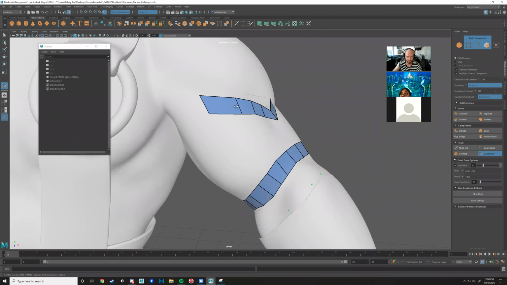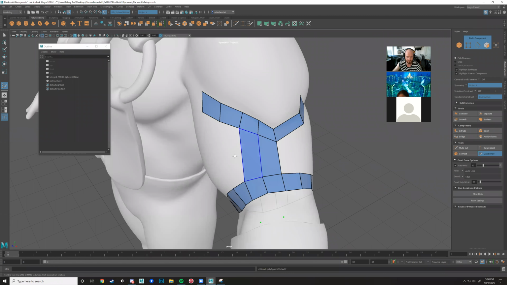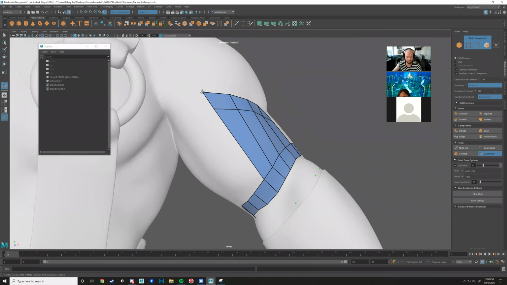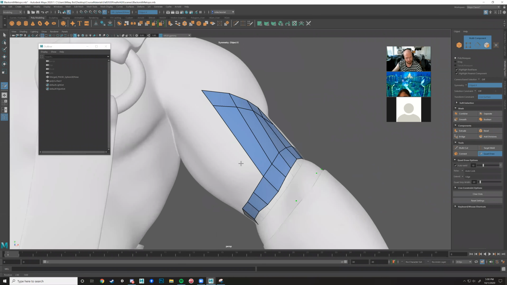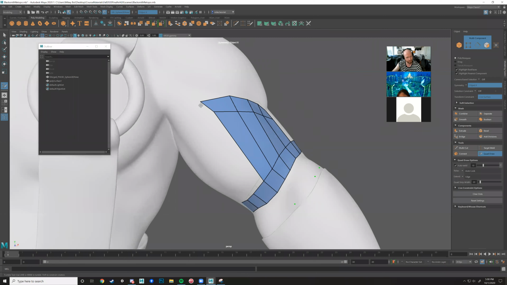So I'm going to move this over here, and then I can just shift click these together and start drawing those. And this is going to go in the halfway point actually, so I might have to divert this edge loop.